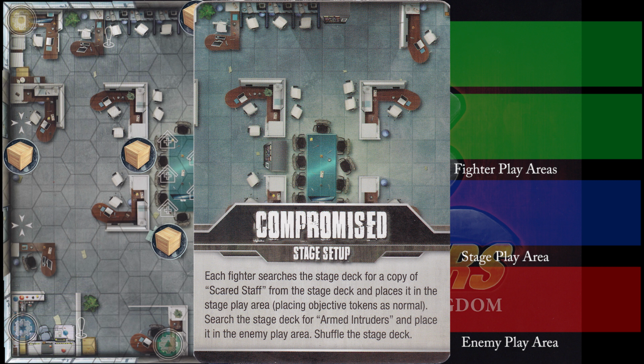We're going to pick one for each fighter for the look of it, and then the rest will stay in the deck. This tells us that they're not all going to be in place at the same time at the beginning, and it's only going to be the placement of the ones that we want. So let's take a quick look at those scared staff cards.